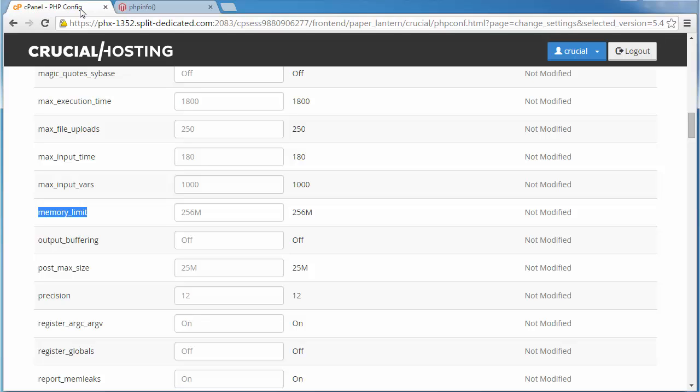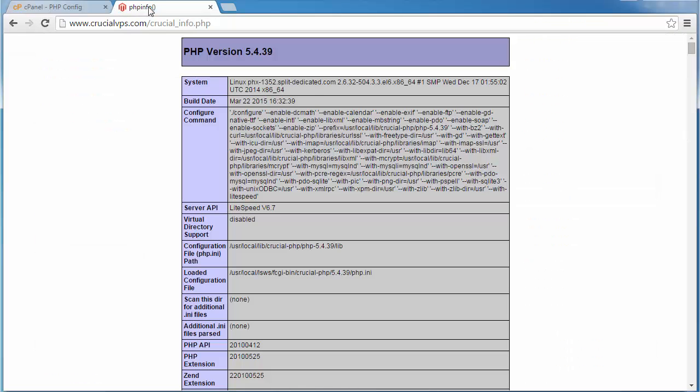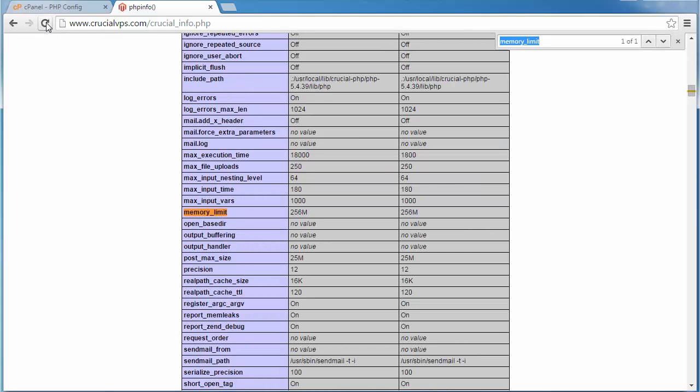Let's go back and reload our crucialinfo.php page and look for the memory limit configuration parameter. The left-hand side is the local value. That is the value that may be set in an htaccess file overriding the master value.